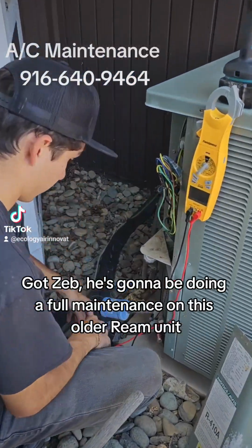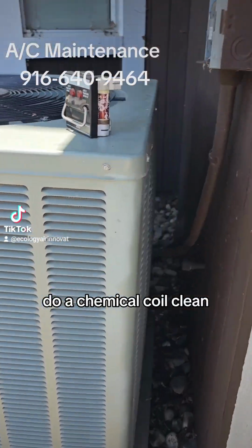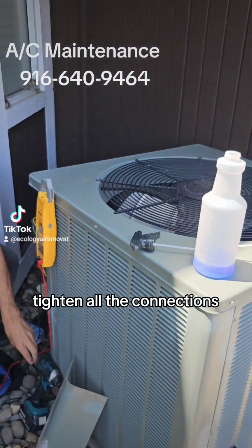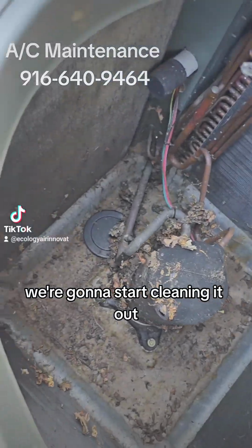Got Zeb, he's going to be doing a full maintenance on this older Rheem unit. We're going to pull it apart, do a chemical coil clean, check our cap and contactor, tighten all the connections. We've got our Rheem unit opened up and the fan off. We're going to start cleaning it out.